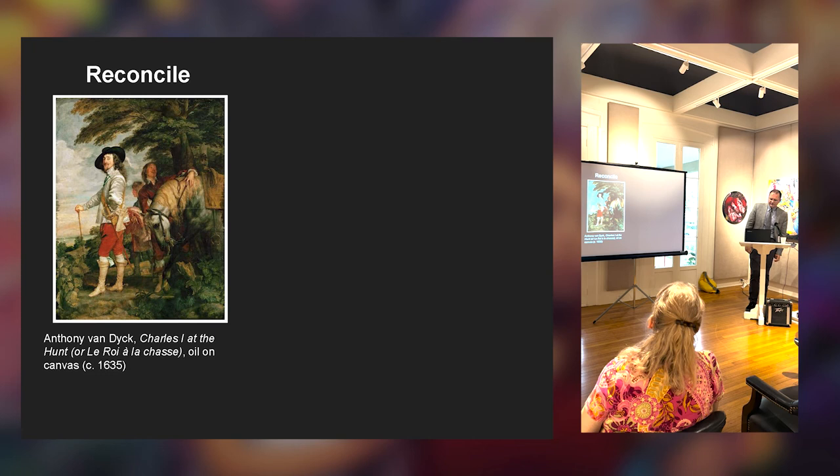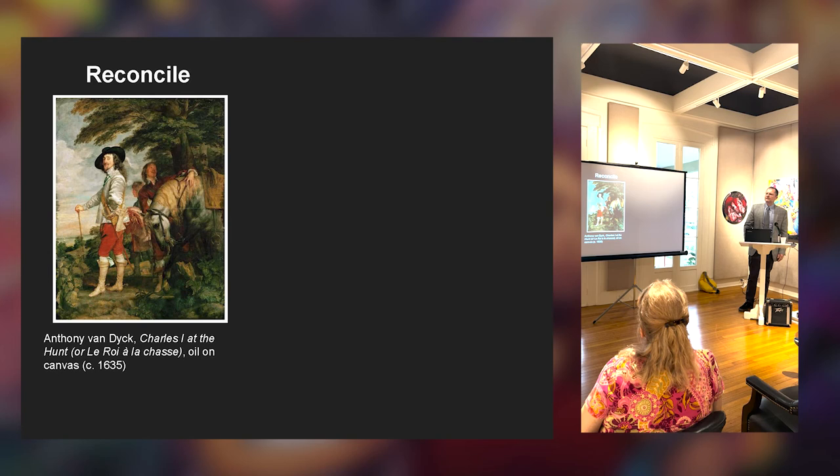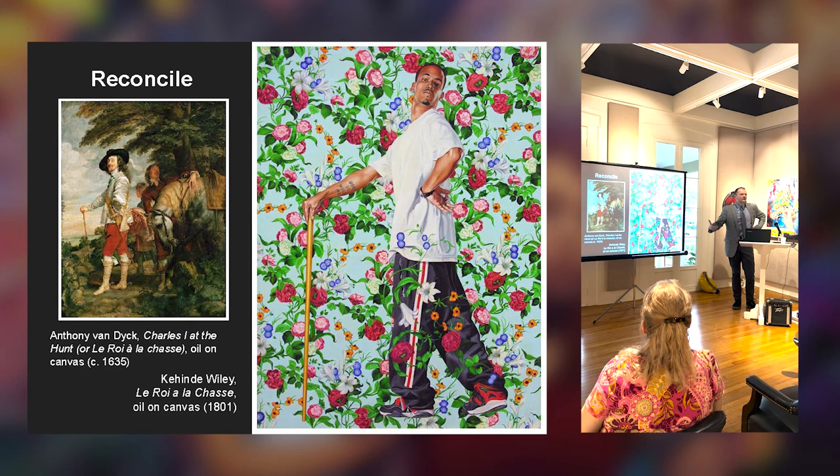Charles I at the hunt. The king on the hunt. How do you reconcile a picture like this? Well, you open it up. Everyone should be invited to promenade, to strut, to get out there with their cane, to be today what in the past was reserved only for le roi. Now we can all be a part of a world of art that was the domain of a very exclusive, privileged class. Thank you, Wiley.